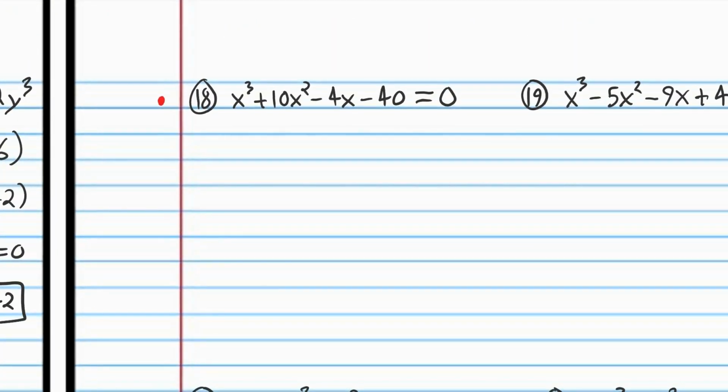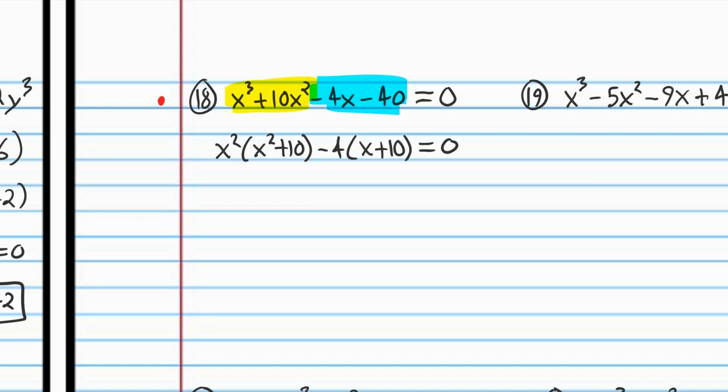Again, the only difference is we have it equal to 0, which means we're finding x. So to factor by grouping, you're going to take this group and factor out a greatest common factor, and you're going to take this group and factor out a greatest common factor. So we're going to factor out x squared, that's the greatest common factor in the first yellow group. And then we're going to factor out a -4 in the blue grouping.